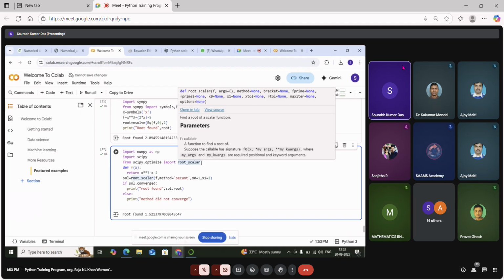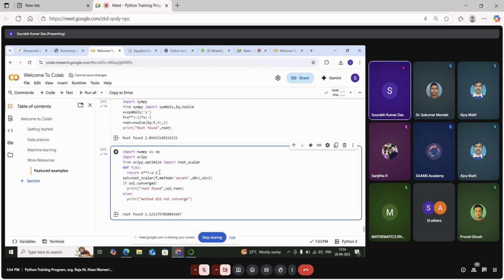Thereafter, in this step, we define the function x³ minus x minus 2. The function root_scalar is used with method secant to specify the secant method. In this step, we have specified the secant method to the compiler.